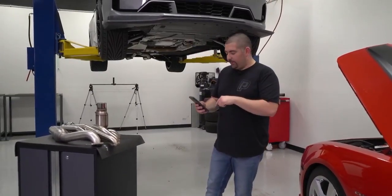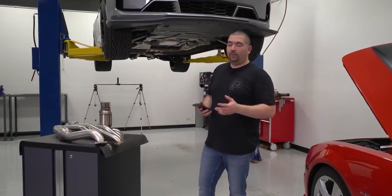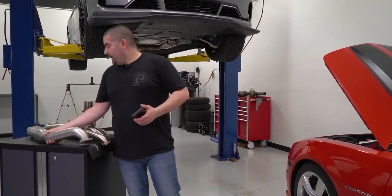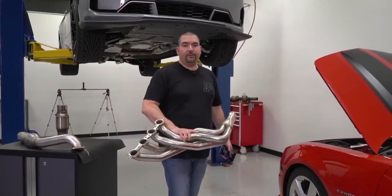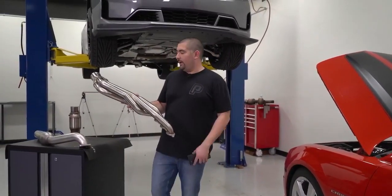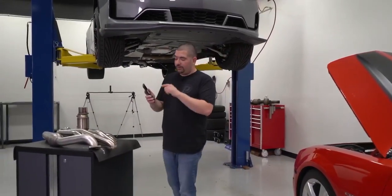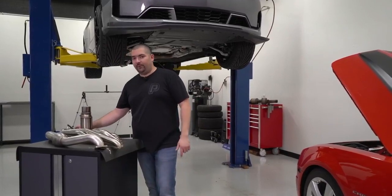I'm going to get you guys pulled up so we can answer some of your questions if you have any. I have some examples here. I got a Turbo 4 with a downpipe on it. You V6 guys have been asking for V6 stuff — I got something on the way. And obviously you V8 guys always get the attention, and we have some Cooks headers here for you. I have that car with headers already on it as an example, and the Turbo 4 downpipe as well. Let's jump right into it.